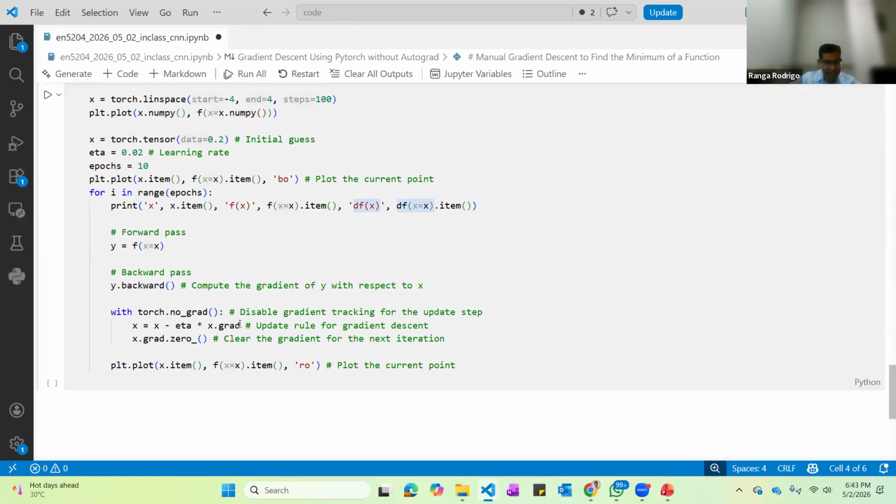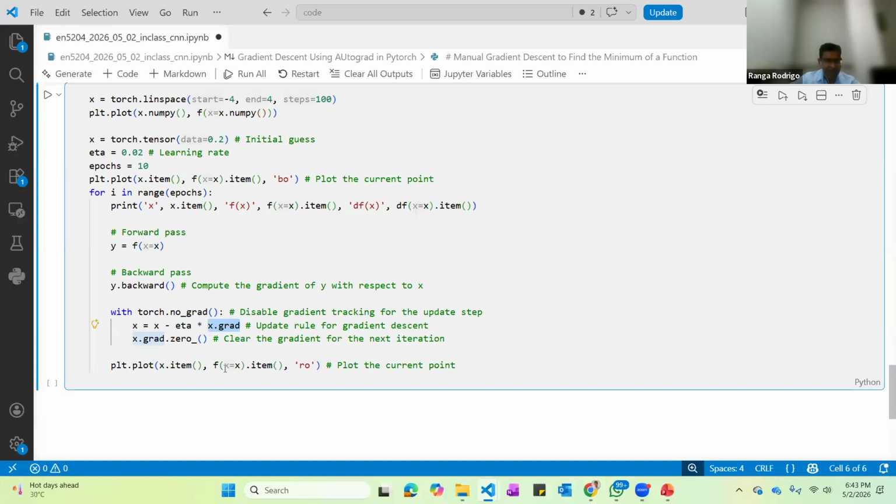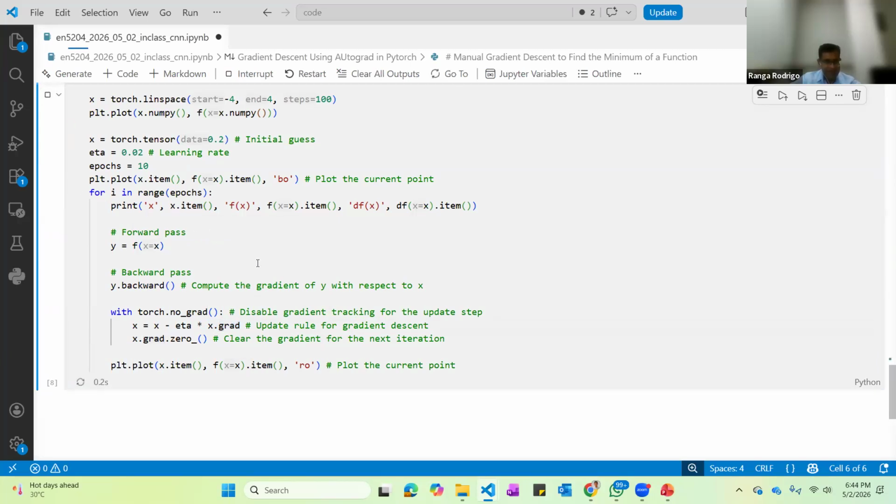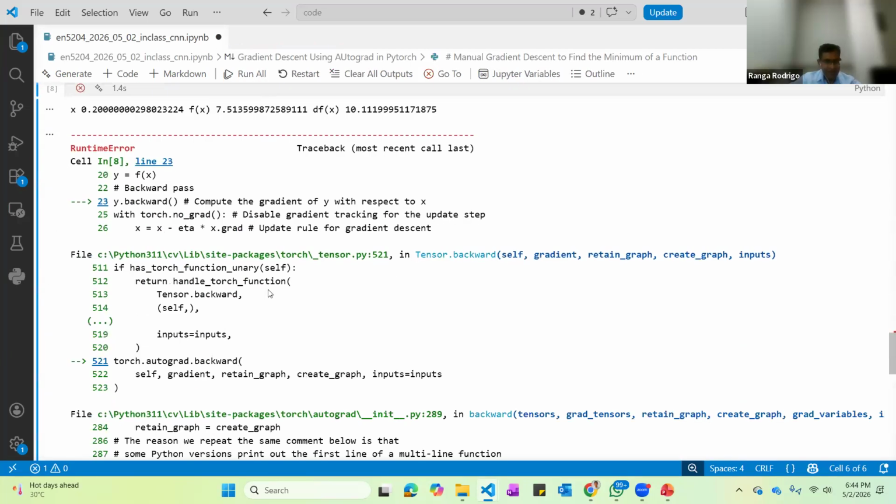I'm just saying x grad, and it will know how to compute the gradient. So x grad means the gradient of this f function with respect to x.